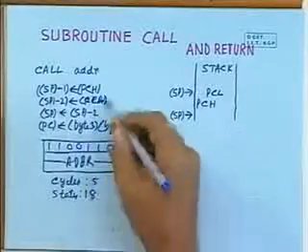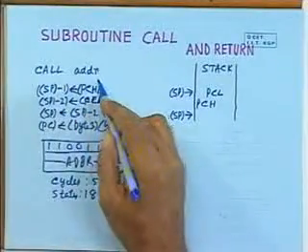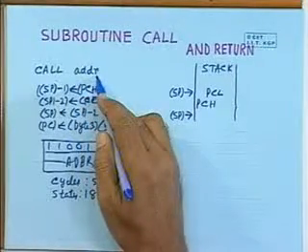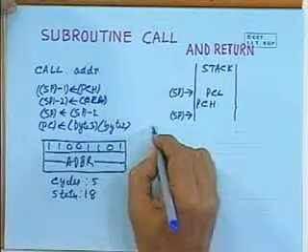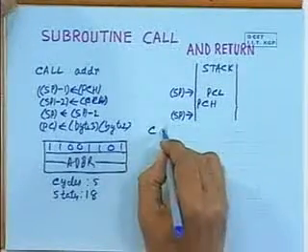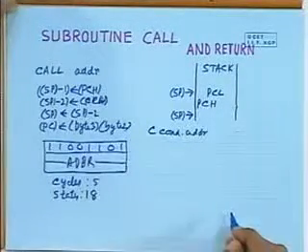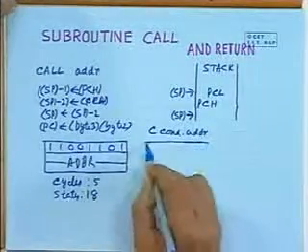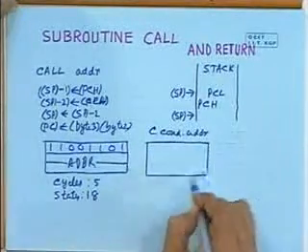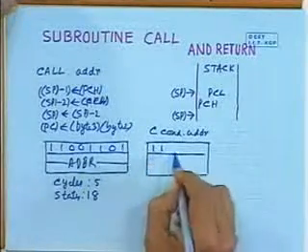Just like the conditional branch and unconditional branch, the subroutine call can also be conditional. This particular instruction which we have discussed right now can be called unconditional subroutine call. There are situations where subroutine call will take place based on the condition. So you can use the same condition, and in that case the code is condition C, followed by address, and we shall be using the same condition codes, that CCC values, as part of the instructions.